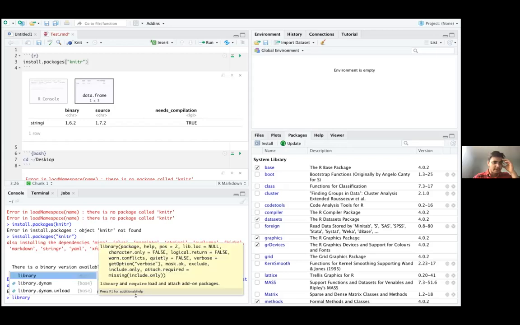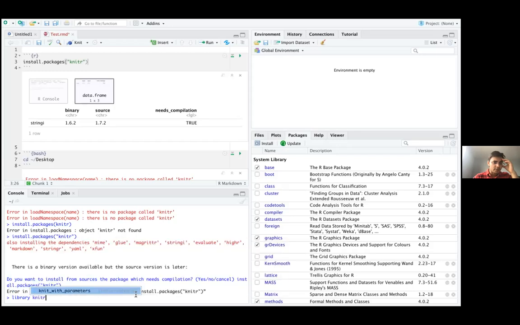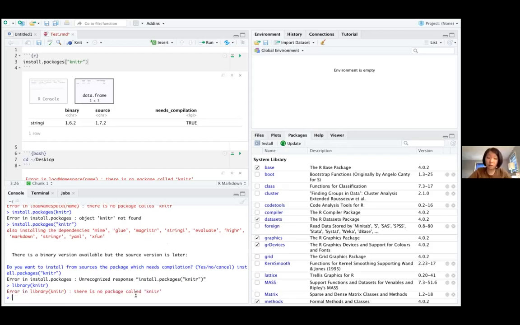Open parentheses. So type knitr on the inside. Like that? Yeah, hit enter. It's not installed.